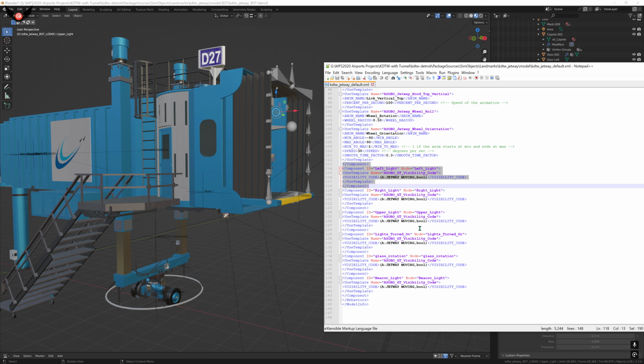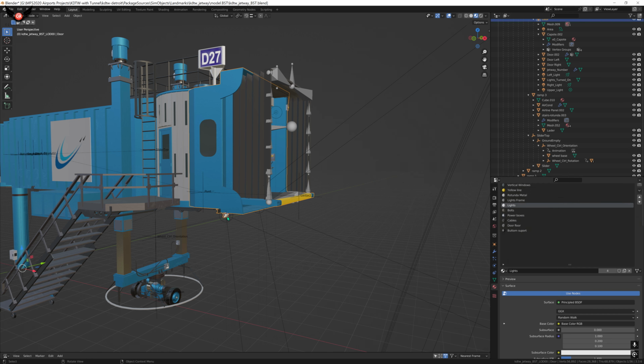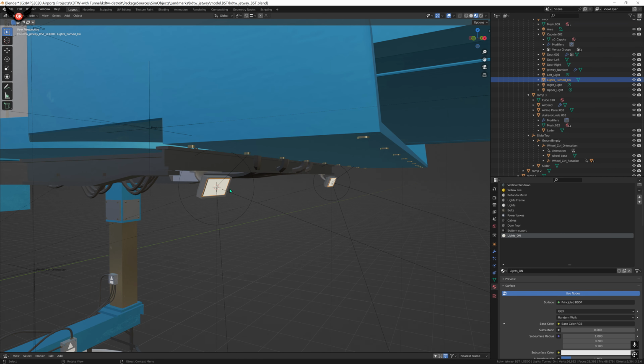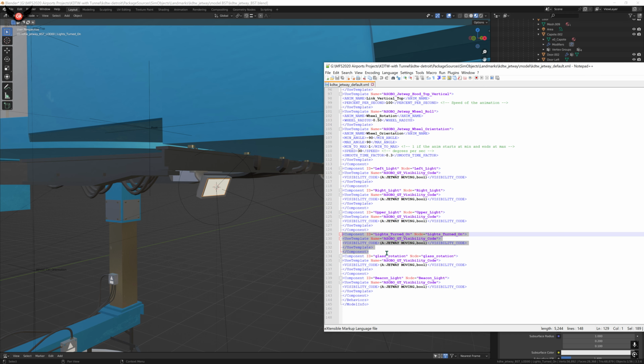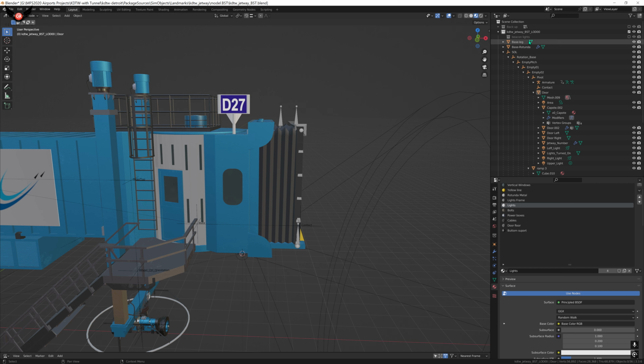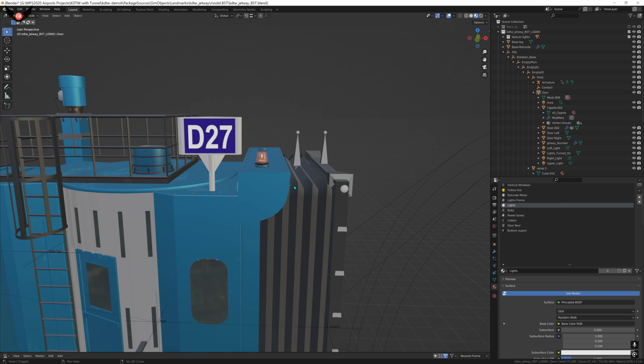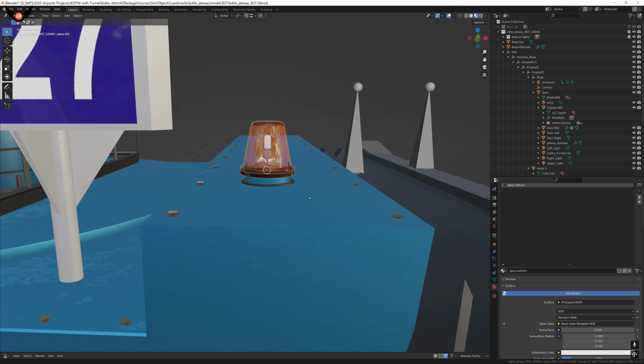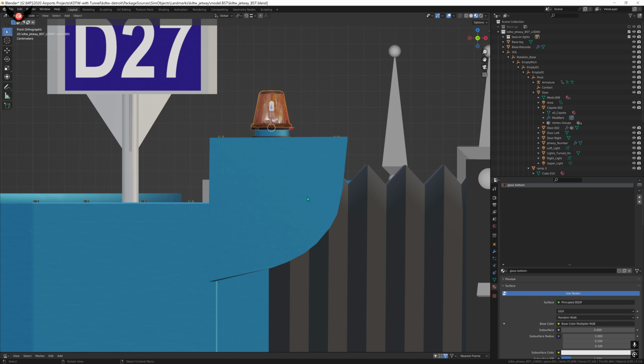So these three right here are the lights themselves, right? Now this one, again, I copy that, and then these are the lights turn on, will be the meshes here. These guys right here will be the mesh that I call light turn on. Then the next two are for the beacon rotating light, and we're gonna do that next. Okay, so let's go ahead and see how I did the rotating beacon light.